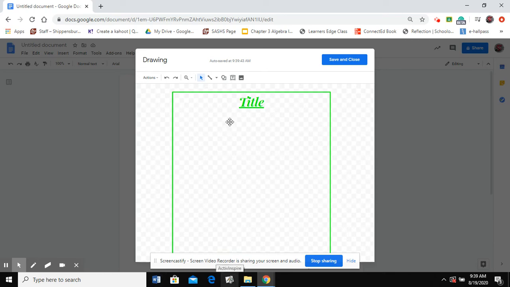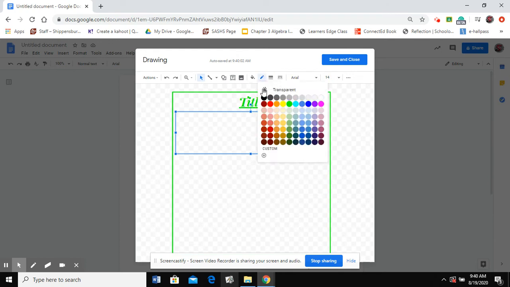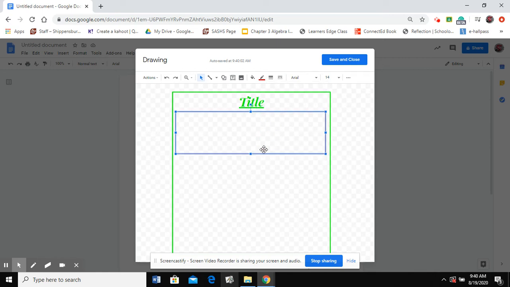All right, and then depending on how many things you're going to put inside here, I like to keep them all in text boxes. It keeps it clean. Since the text box is invisible, you'll never actually see the box unless you want it to be seen. Sometimes it does look nice to keep them seen. Remember the border color here: if you click border color when your text box is highlighted, you can change the color. You can type right in there, but you have to double click to type inside a text box.